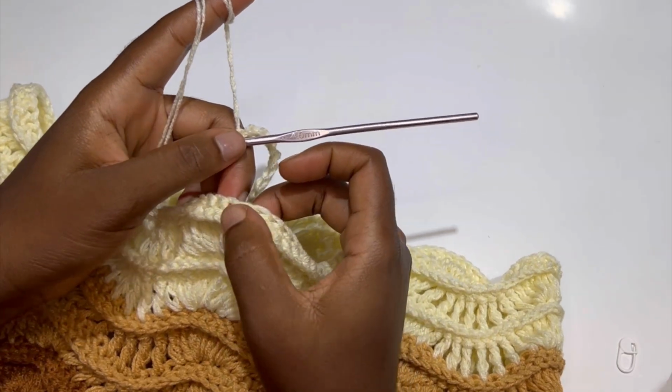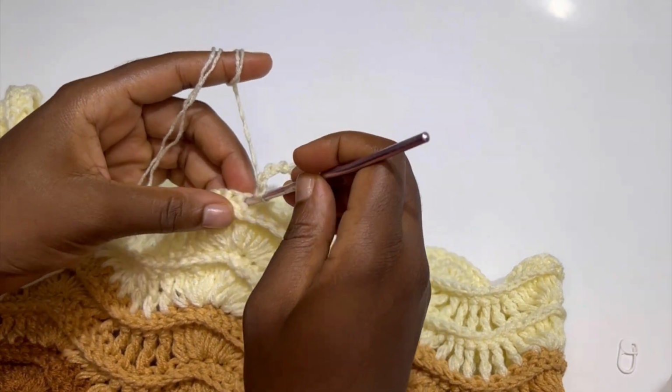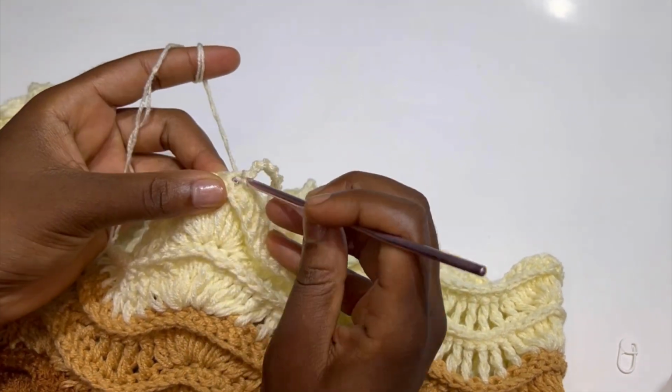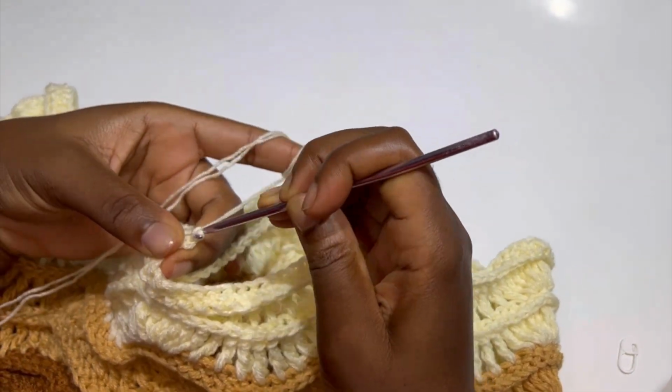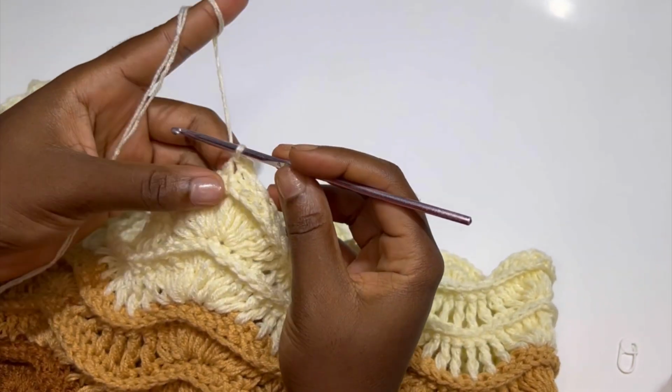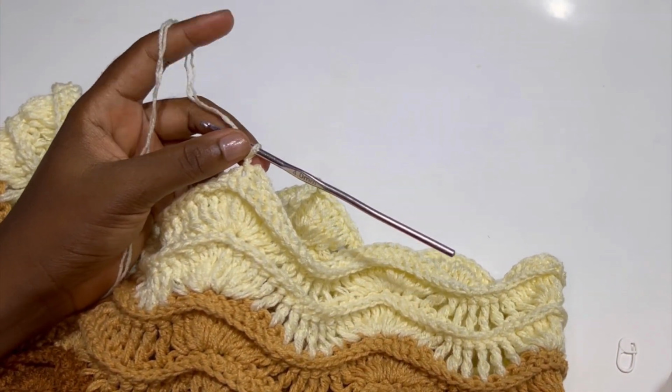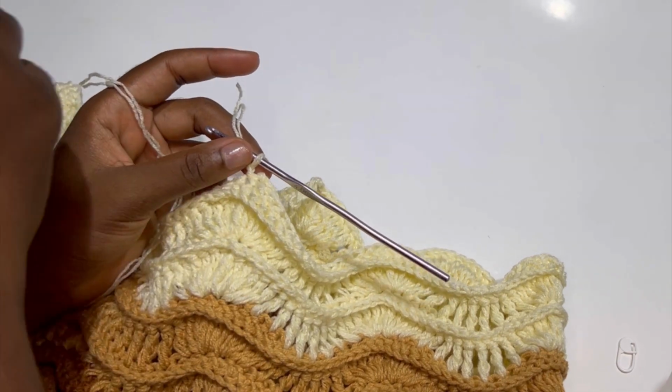And we are going to slip stitch at the very opposite, so I can eyeball it. That's why my stitch marker is not there, but if you can't, please place a stitch marker when you divide your work into two. Now you're going to chain one, cut and fasten your yarn.